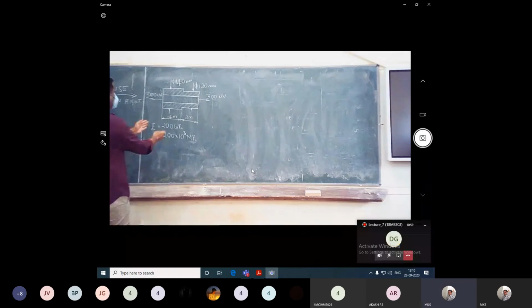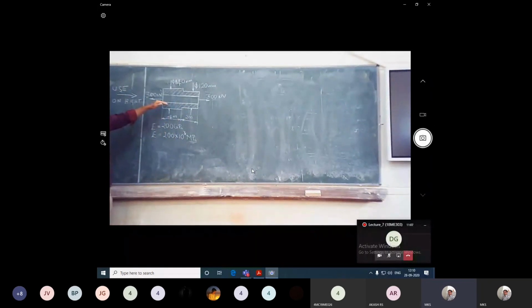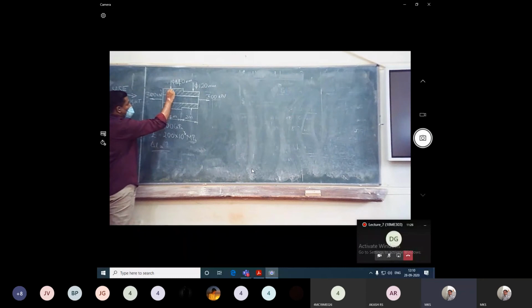So here we have two steps, one for 4 meter, another one for 2 meters, but the load is only single. It is varying cross sections for the same load. The load is same. So it is similar to the previous class. In the problem they have asked you to find the total change in length or deformation. You need to find delta L. So we have two sections. Consider this the first part, and this the second part. So you find delta L1, delta L2. Add both, you will get delta L.